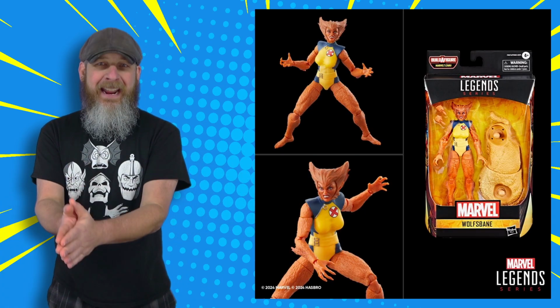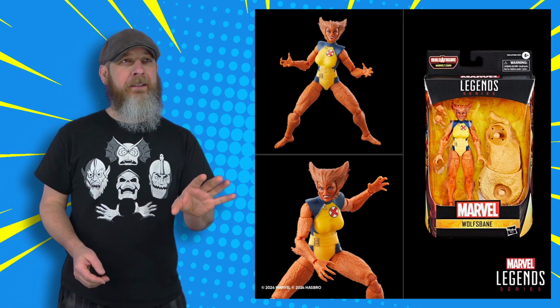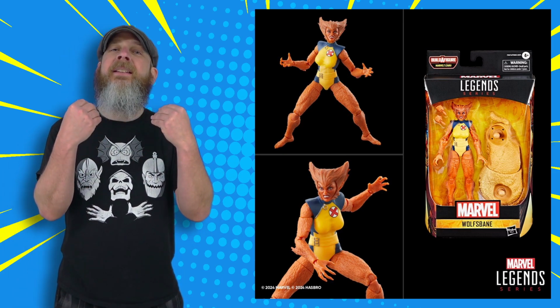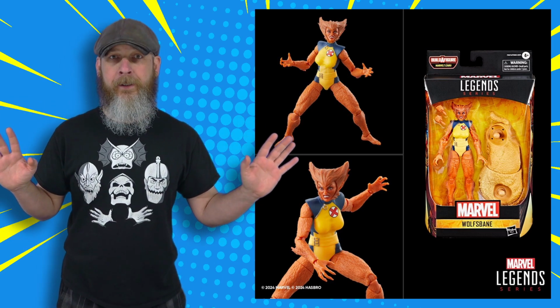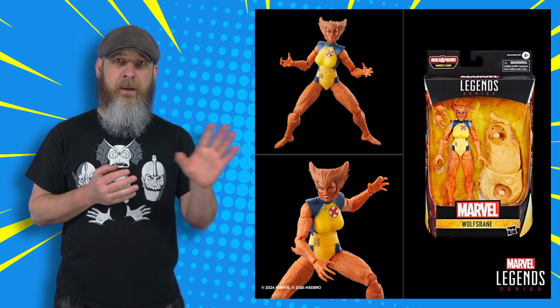Wolfsbane wins me back though. She is from my least favorite version of X-Factor. I know there were only so many. For me, it's the original five. But it's still Wolfsbane. It's a unique X-person for my shelf. That's all I need to hear. Not to mention the reuse and customizing possibilities. I'm gonna need a couple of these.